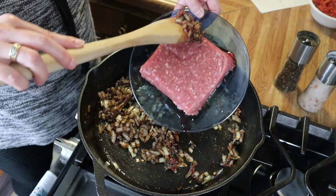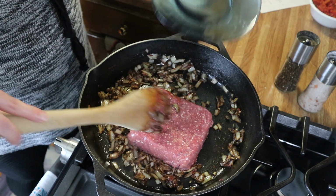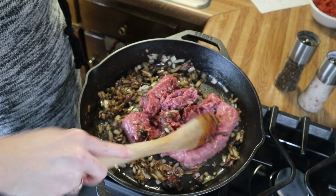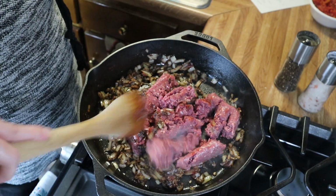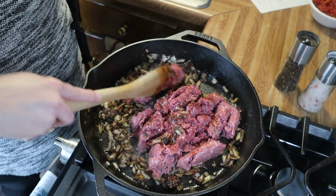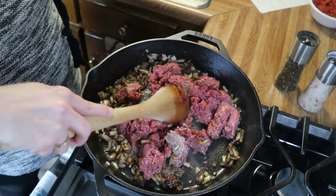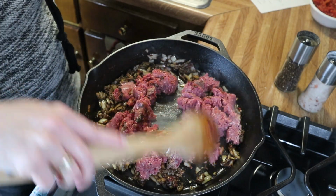Okay, and now I'm going to add in my beef and kind of break this up with my spoon. And I'm just going to let this cook until the beef is completely cooked through. It should take about 8 to 10 minutes.